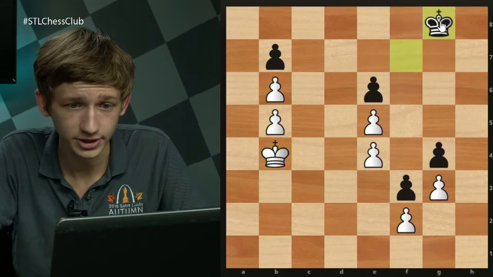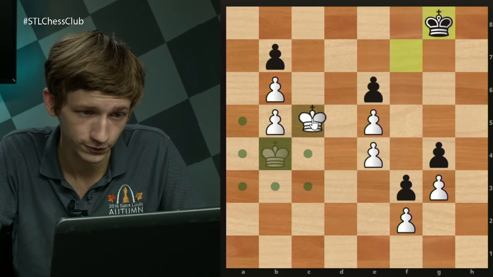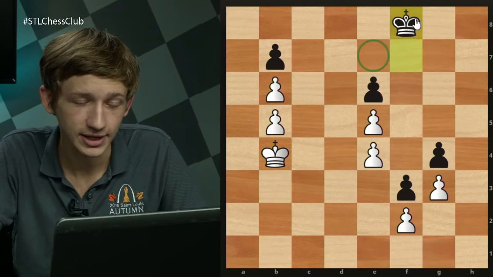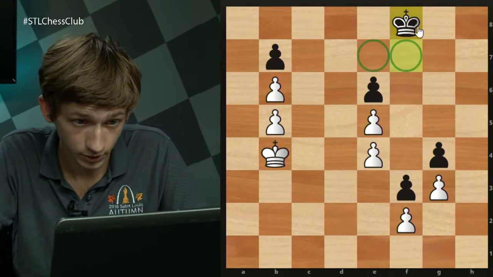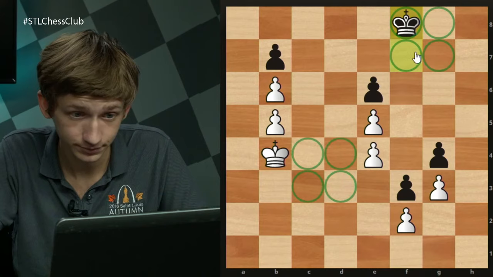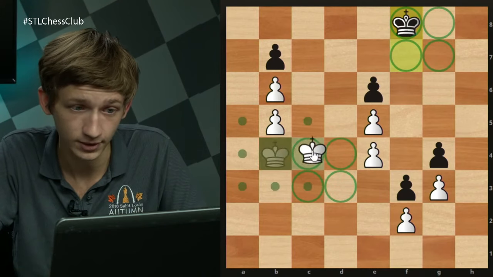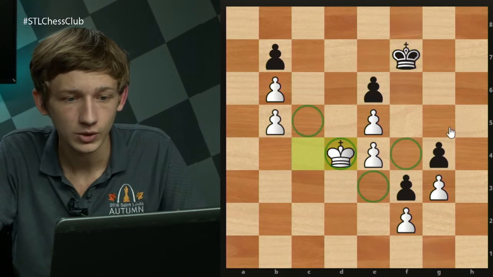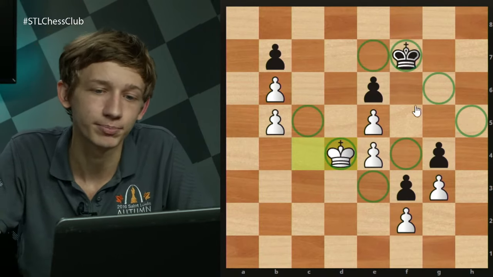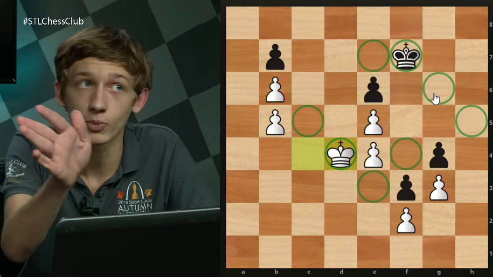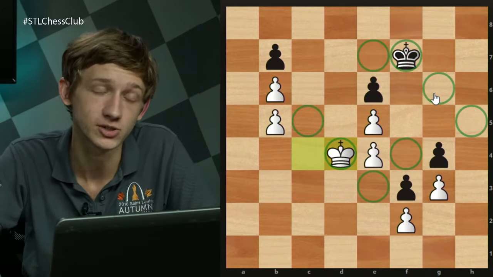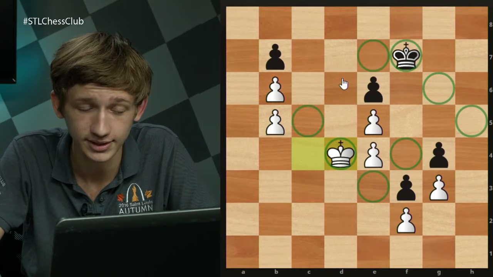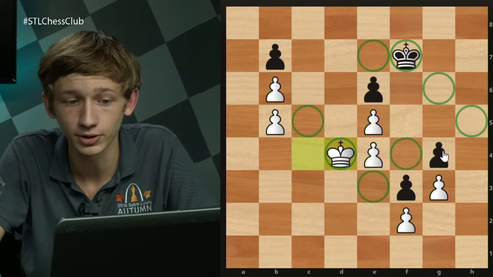Now let's say King back to G8. This is stepping too far away now from the shortest path when white would win. So if King F8, keeping an eye on E7, now of course the corresponding square to F8 is C4. We step here, King F7, King D4, and once again, we find ourselves on the shortest path, and black has to make a move. We just inched our way towards the shortest path, always stepping to the corresponding squares, and now black is once again in zugzwang, choosing either between the left side of the board in the D6 square, or the right side of the board in the G4 square.